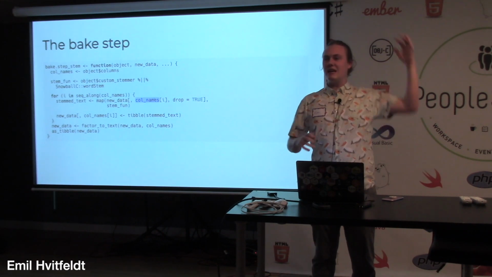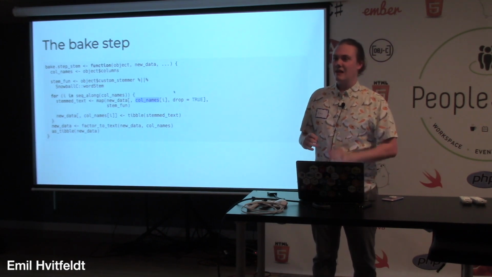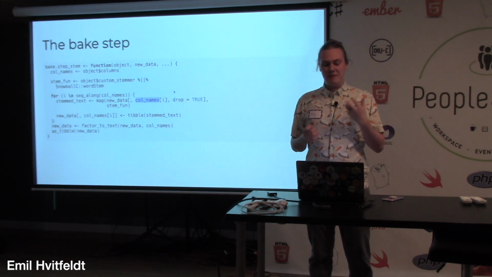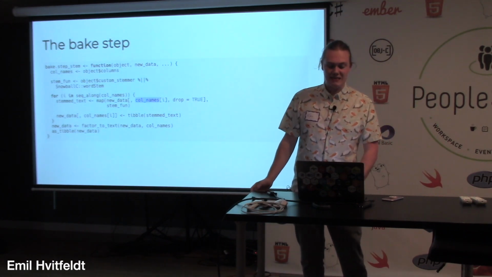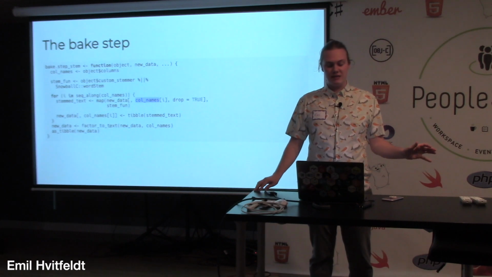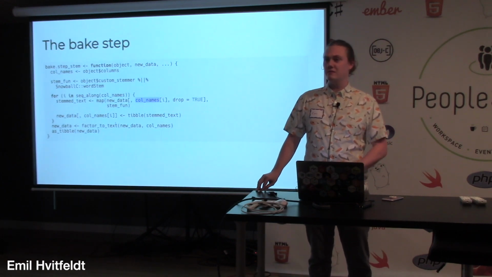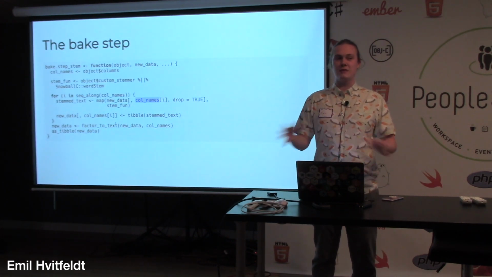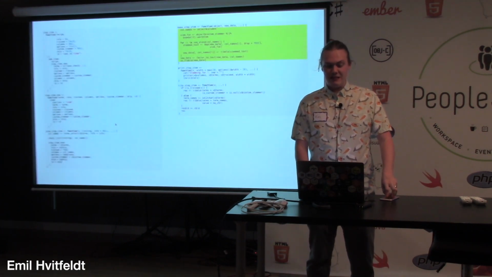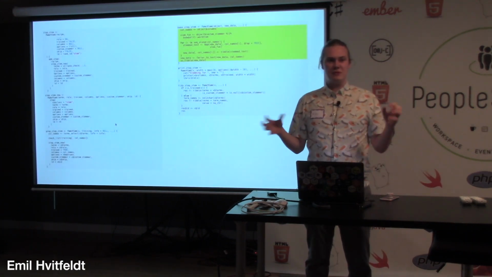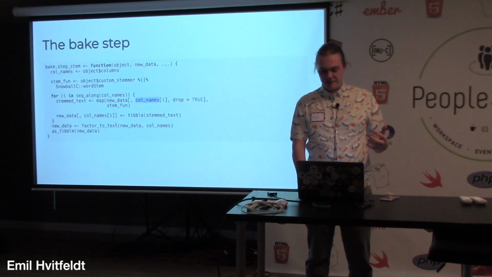It's a fairly standard thing, but a lot of this is needed. And if anything isn't the right format, everything else breaks down the line. So if I forget the as_tibble in the end, something breaks. If I forget the text factor to text function, something breaks down the line. So as we see, there's a lot of intermediate steps doing all these weird things.